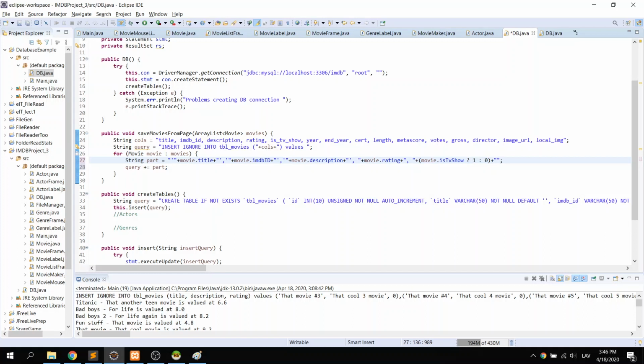Although if we are inserting with true or false, I think it works too. I haven't actually done it for a long time manually like this. So you might try to insert the word true and false instead of the 1 and 0 element. So if it's a TV show, it's 1. If it's not, then it's 0. After TV show, we have a year. That was a number.